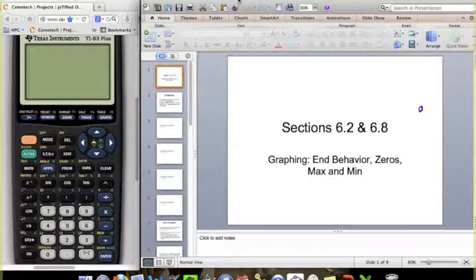So finding those zeros and maxes and mins are things that we'll be using the graphing calculator for. Doing them by hand is possible. It's messy to do algebraically, especially if those zeros are not nice numbers or if the maxes and mins don't happen on nice numbers. In calculus, we learn how to find maxes and mins by hand without a calculator, and then it isn't so bad, but we're not in calculus yet. So trying to do it algebraically is a pretty gross process without a calculator. So we're going to be using our technology to help us out with that. But the first thing, end behavior, we're going to do without a calculator.